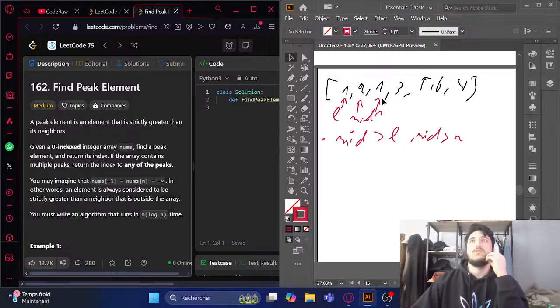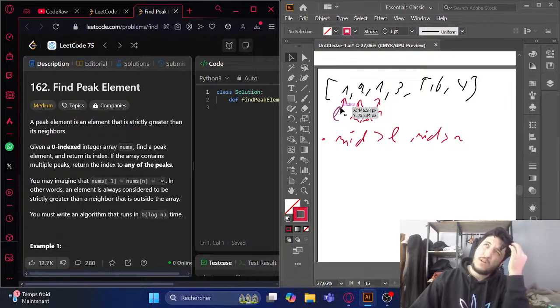Okay, so let's try with this approach. I'm gonna initialize L equal 0, the right equal 2, and the mid between them, and in each step I'm gonna compare. Oh, but there are two edge cases, which are the outside of this and the outside of that.